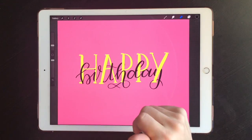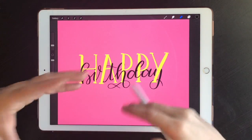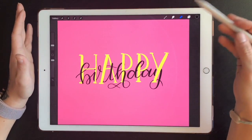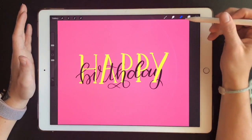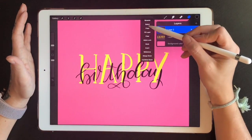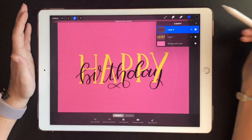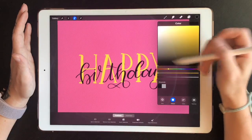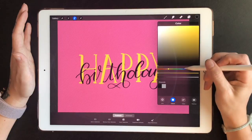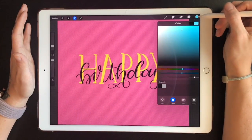And then I just wanted to keep this one fairly simple. I'd like to go into greater detail of how you could further make this more interesting or add more layers to it. But I did want to show you one thing because I struggled with it for a while. Let's say you decide that you don't want birthday to be black. So you're gonna select the layer. So you're gonna make sure that birthday, and then find the menu, hit select, go over to your colors and whichever one you want to use. We'll just do, let's see, like a blue like that.